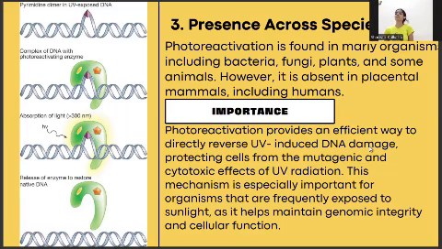Further, we'll proceed with the importance of this mechanism. Photoreactivation provides an efficient way to directly reverse UV-induced damage, protecting cells from the mutagenic and cytotoxic effects of UV radiation. This mechanism is especially important for organisms that are frequently exposed to sunlight, as it helps to maintain their genomic integrity and cellular functions.